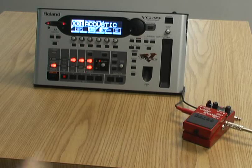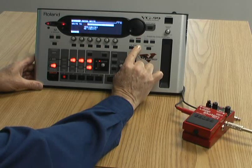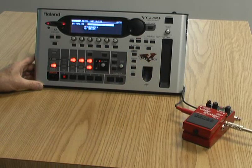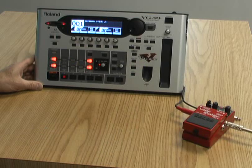The very first step is to push right, and then push page twice until the display shows initialize. And that's my starting position. I don't want to use any of the presets. I want to build my own from scratch. I push right again and it initializes the patch.